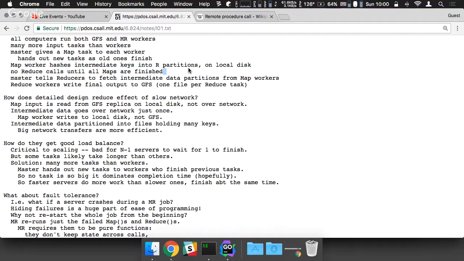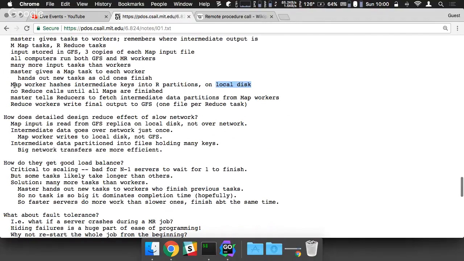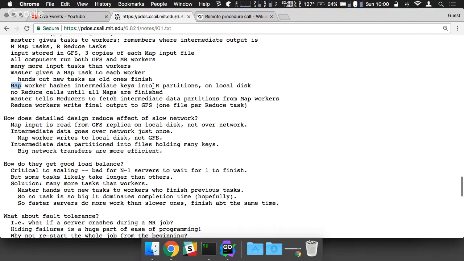I'm unclear on what partitions refers to here, but we'll find out. It says local disk. So I think what it's trying to do here is the result of the map function needs to get bucketed by the number of reduced partitions that you set ahead of time. In general, there are going to be fewer reduce functions that run than map workers. Like you could have 1,000 map workers, but then only 100 reducers, I think. And then during the map phase, all the results from all your map workers need to get split up into 100 different partitions. And I think that's what it's talking about here.